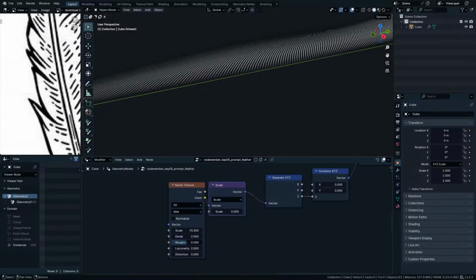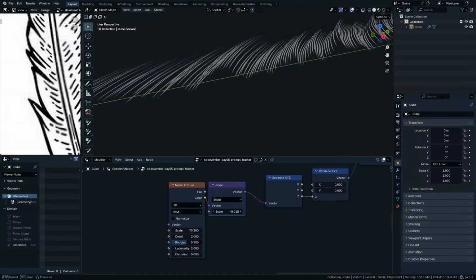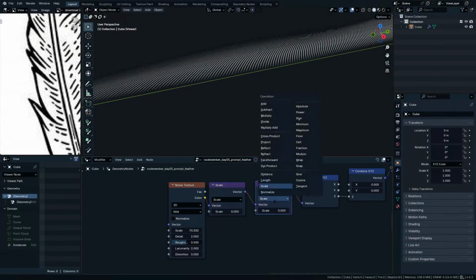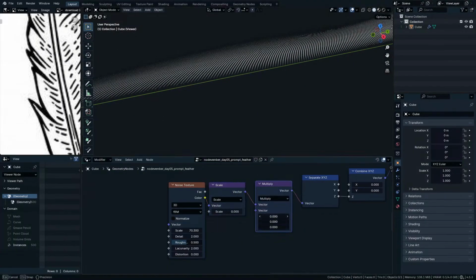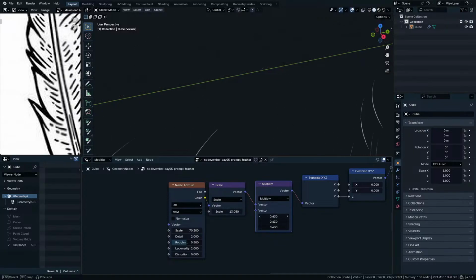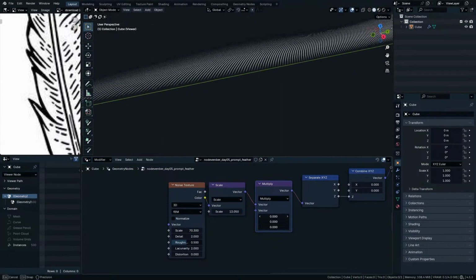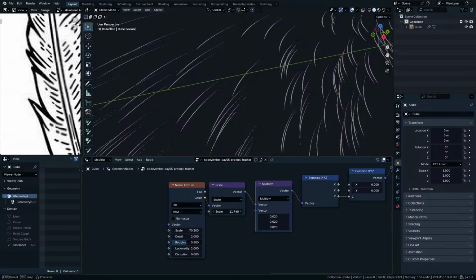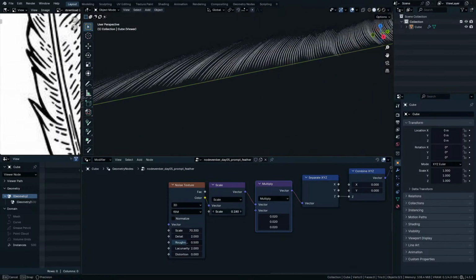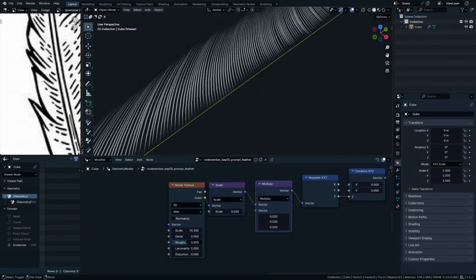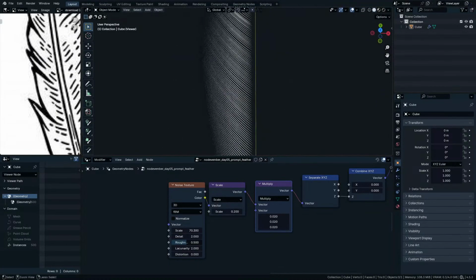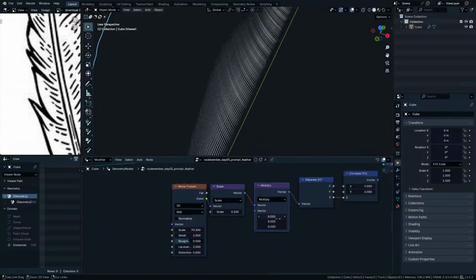Okay, we scale that, then we multiply that. We have sort of control over that thing. So yeah, now we have that. That seems to be good.